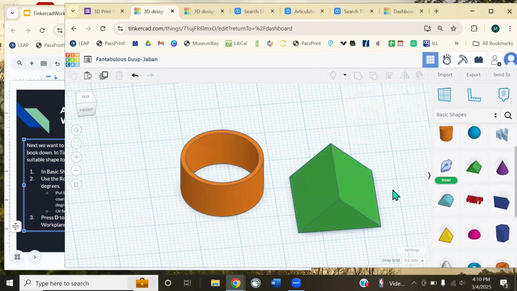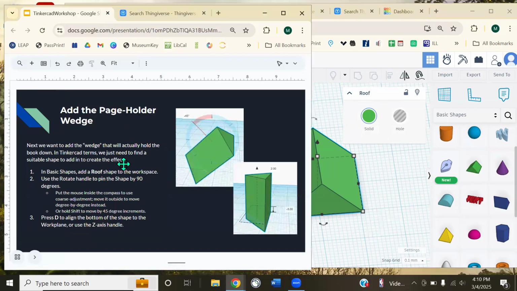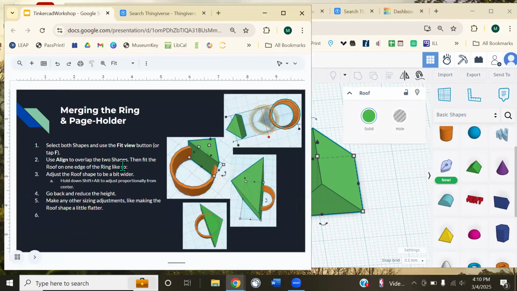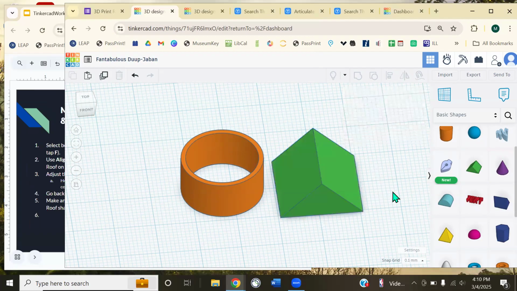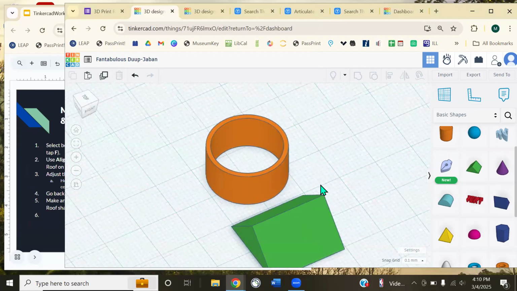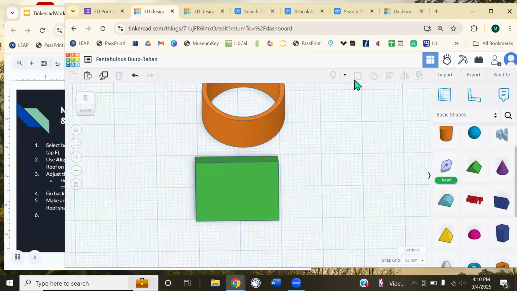Okay. Yeah, so again, we can find any shape that we want. I'm just going to choose this, what is it called? A wedge. It's called the roof piece. That just needs a basic 3D triangle shape. And we'll just go ahead and glom this on to the edge of the ring like this. This is not going to be too exciting, but we just need to do a bunch of practice with moving an object, rotating it, lining stuff up, and then gluing it, grouping it again.